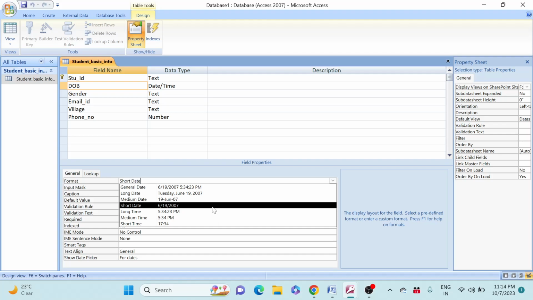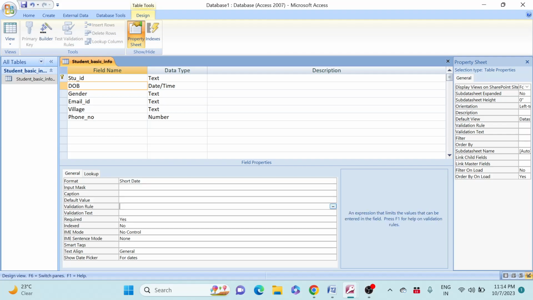In this case we have chosen the DDMMYYYY format. I think you have understood this point. And now you can also see that this is a required field, so you cannot keep it blank or null. The required field is yes here.